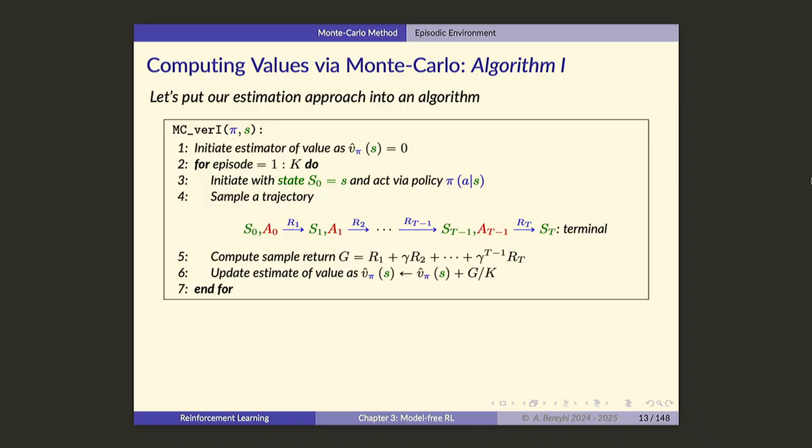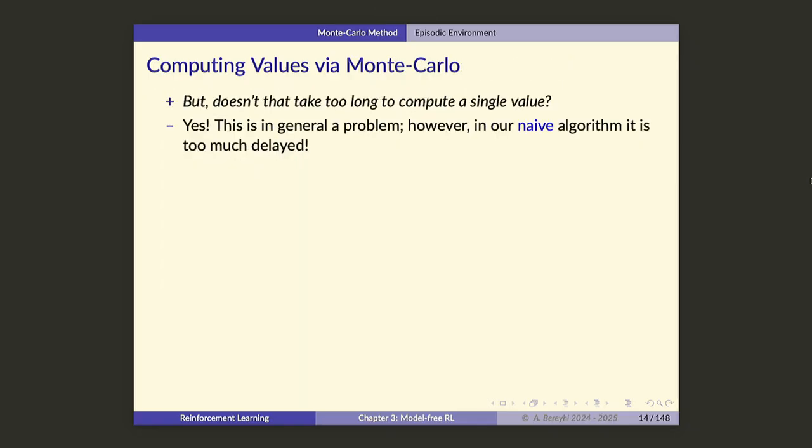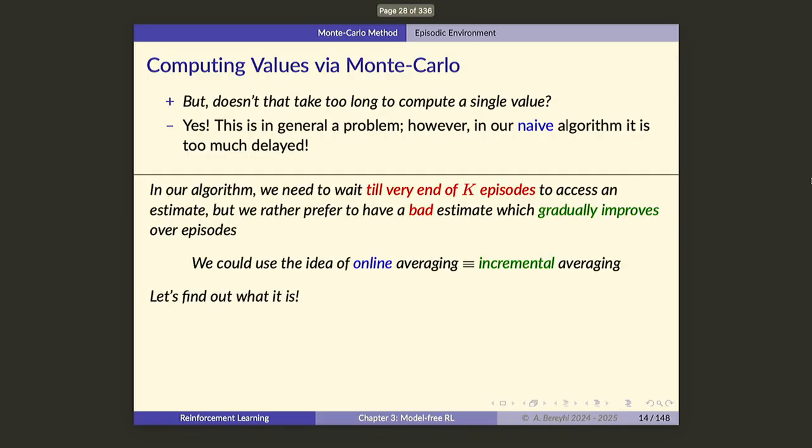But one thing that you might tell me, and this is very valid, is that, say for example, k is 100, right? After the 10th trial, I have maybe a bad estimate, but still I have an estimate, right? Can't I use it at this point, and then when I get the new sample, I improve it? Well, we can do it, right? This is what we call online averaging.